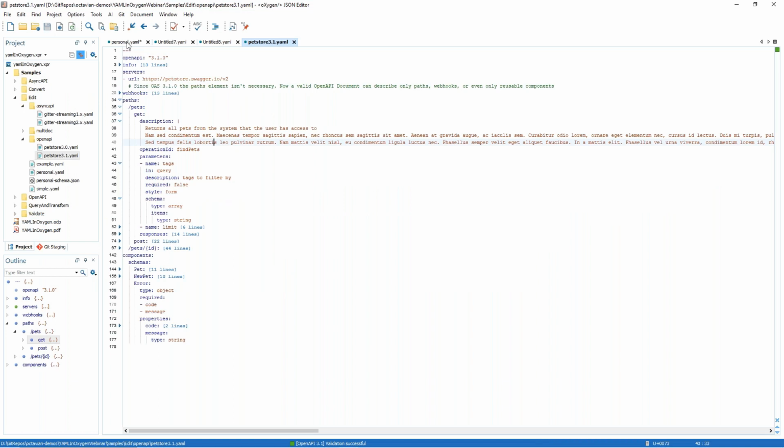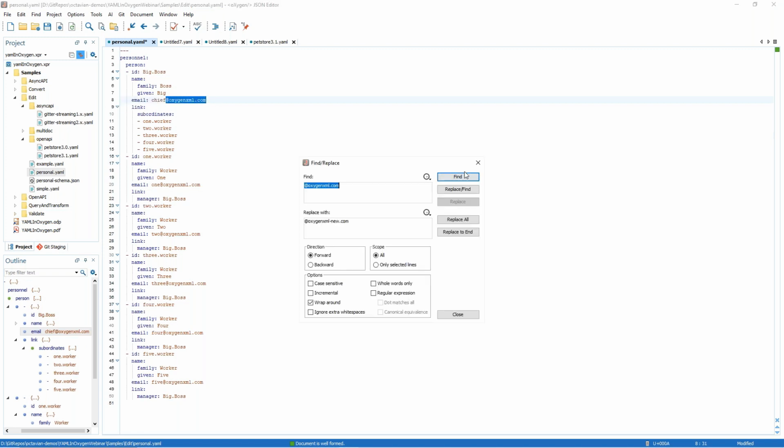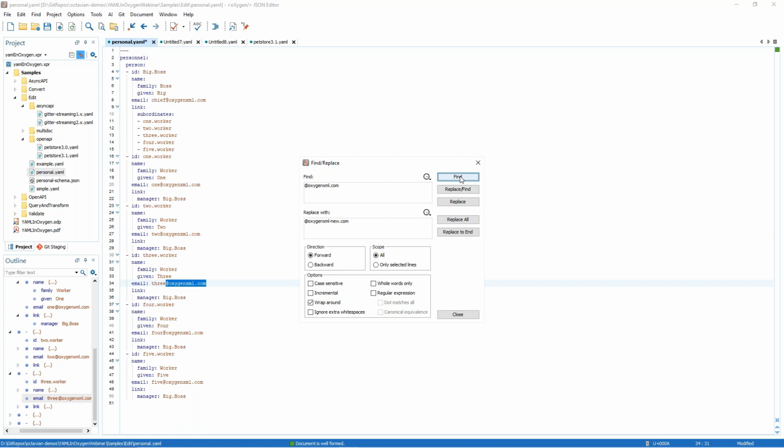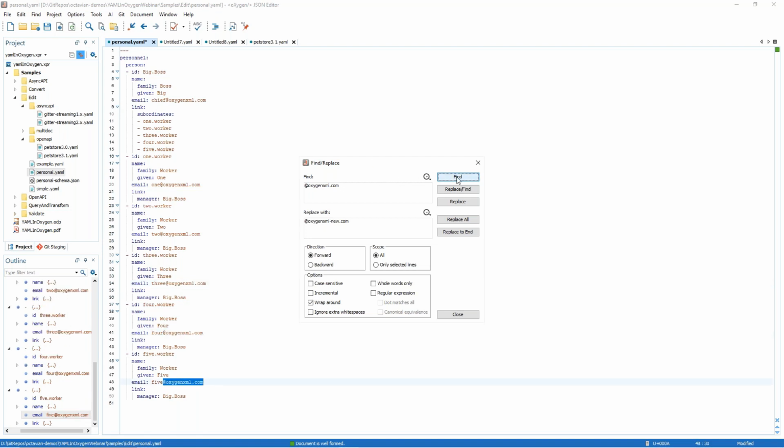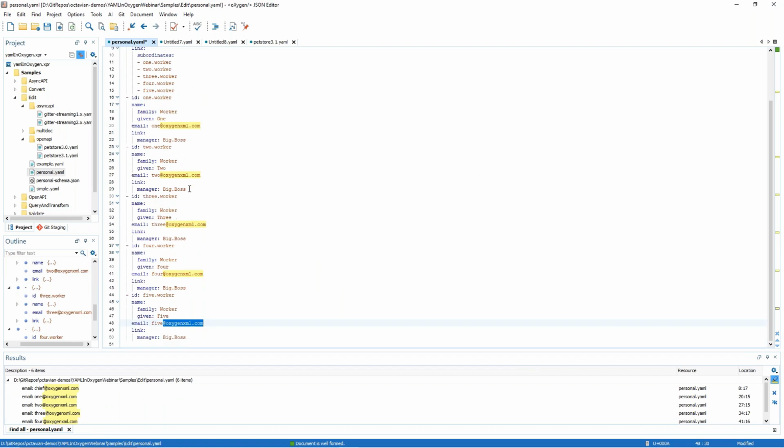For example, let's say you want to find all the email addresses, something like this, the Oxygen XML email addresses. You can easily select and use the Control F to show the find dialog and then see all the references.